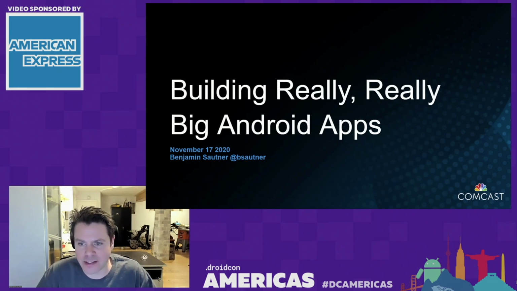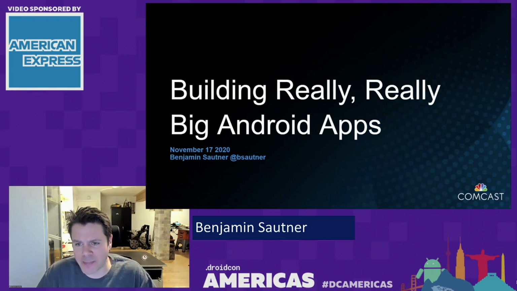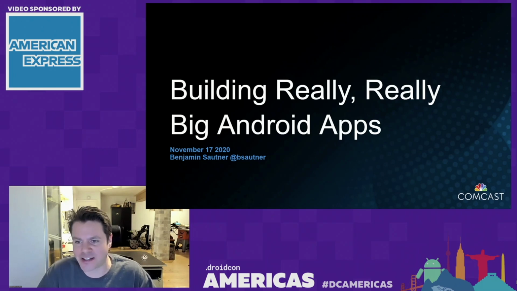For the last 6 years, I've been part of the engineering team at Xfinity, where I've worked on the Xfinity Home Android app, which is used to control your home security system and your devices like your home lights and door locks and garage doors and home security cameras, and our Xfi app, which is used to manage your home network and your Wi-Fi. So today I want to share what we've learned about building Android apps at Comcast scale.